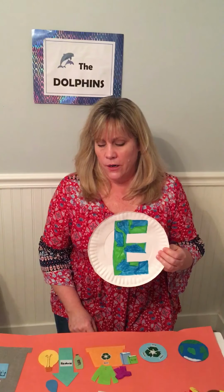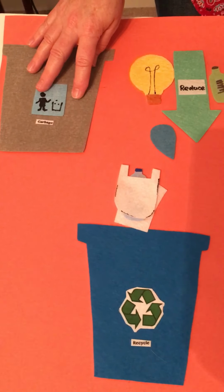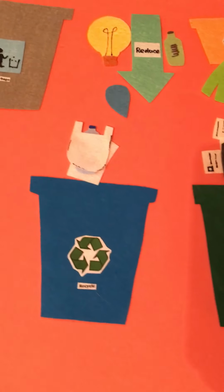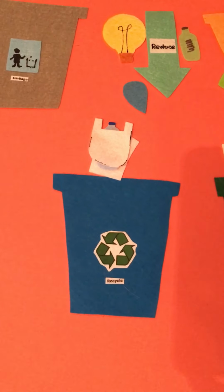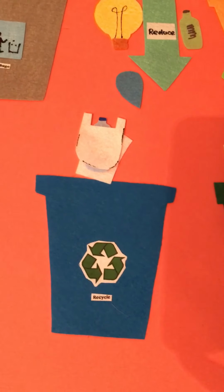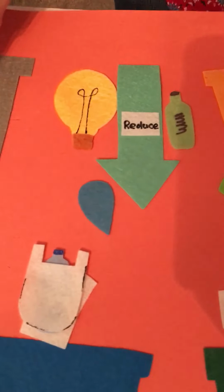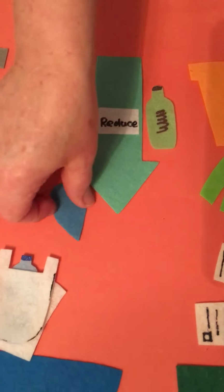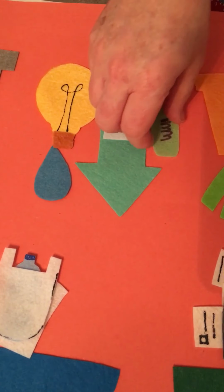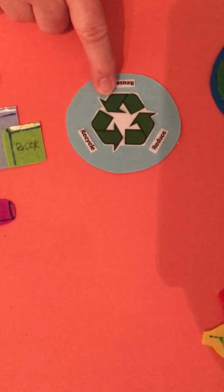We left off where we talked about things that go in the garbage can, and that is trash that cannot be recycled. Those are things like trays from meat and things that are soiled that cannot be washed or reused. So we talked about things that go in the trash can for the garbage, for the sanitation crew. And we talked about how we reduce with electricity and water, reducing our use, and reusing water bottles, clothing, books, etc. And now we're going to talk about recycling to save our earth.